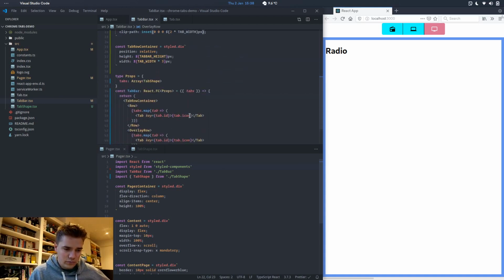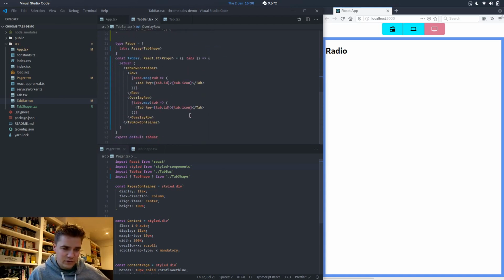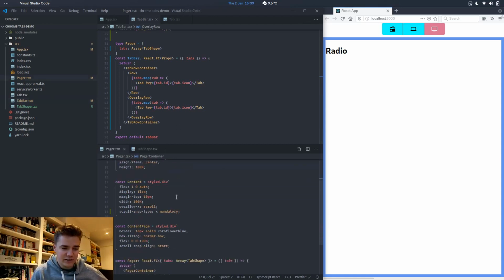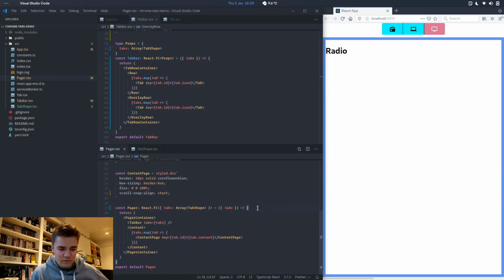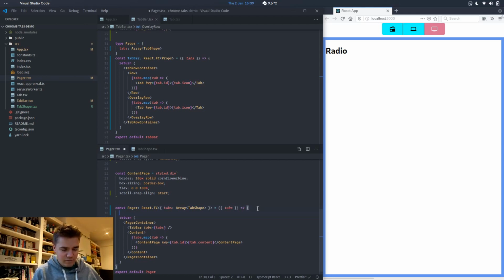The next thing we should do is have some way of passing in which tab is currently active. We could do this in 2 different ways. We could just create a piece of state, probably in the pager, for which is the active tab, and I think we'll start with that for now.